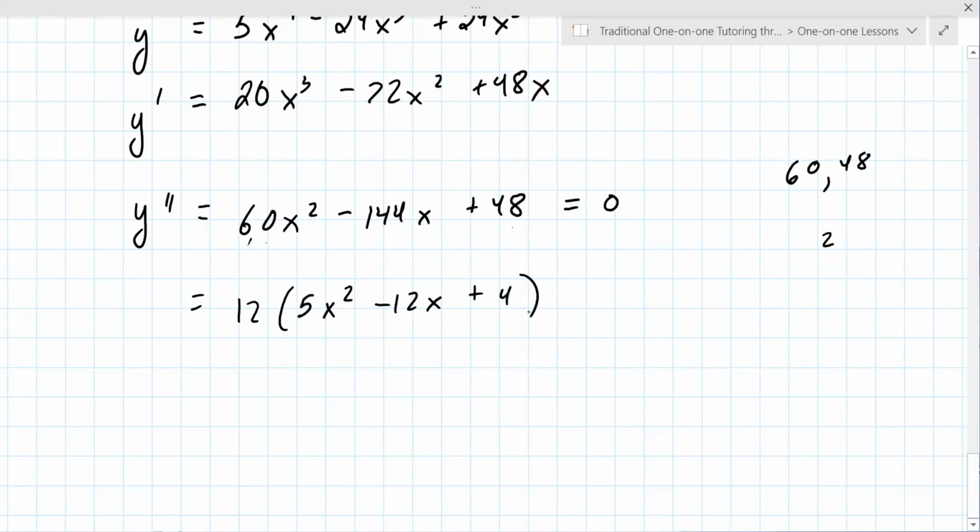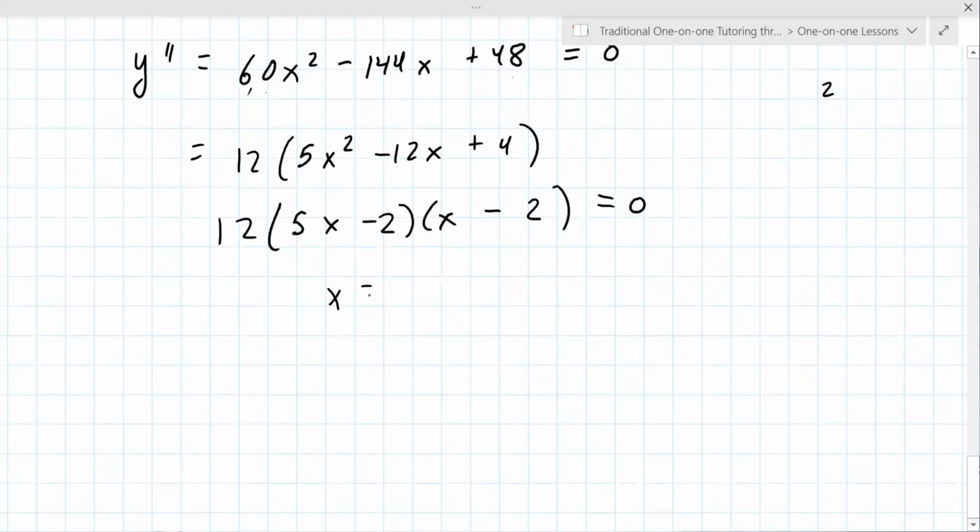And does this one factor? Well, according to the answers are nice, so yeah, let's assume it does. So I would use a guess and check approach here because there's only one factor. Yeah, so it's -2 and -2. So your two possible inflection points. These are possible, not necessarily. Yeah, 2 and 2/5.